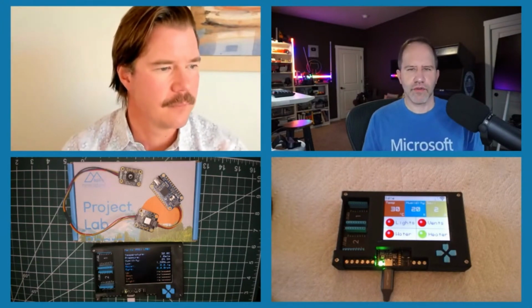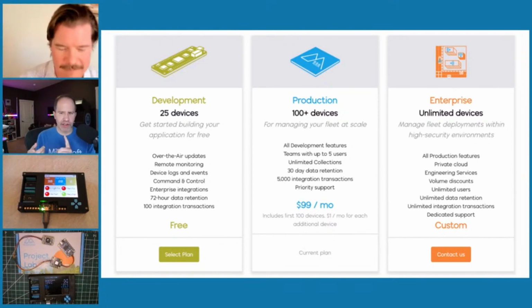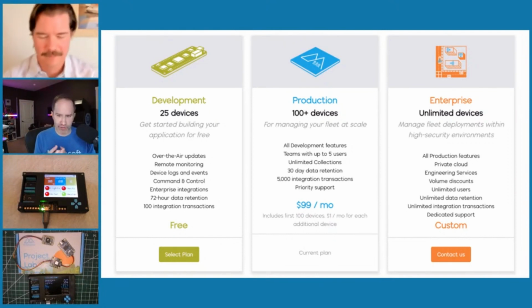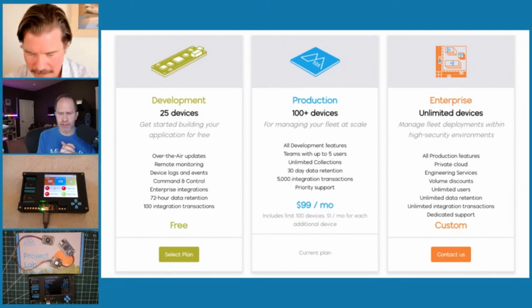Very cool. So folks can sign up. Meadow.Cloud, 25 devices in development, very inexpensive in production. You get command and control, you get health logs, you get automatic crash reporting, you get event logging, you get enterprise integrations to plug into your favorite backend. You get that digital twin if you want. You can do Data Cake, which is in preview. All of these things are happening.